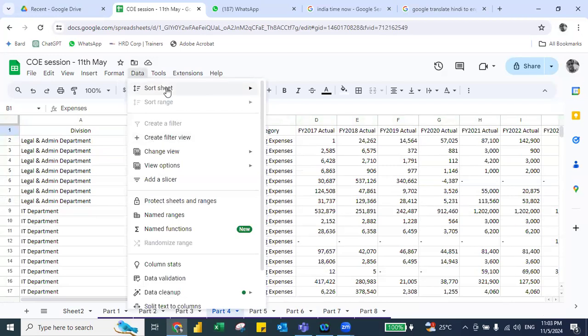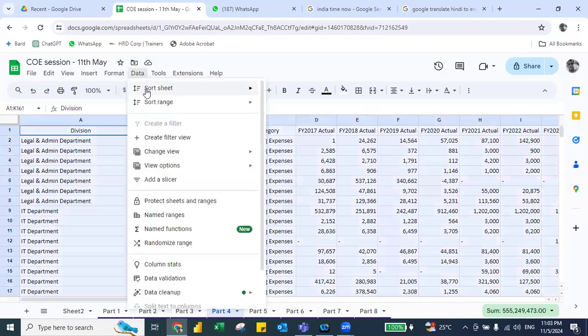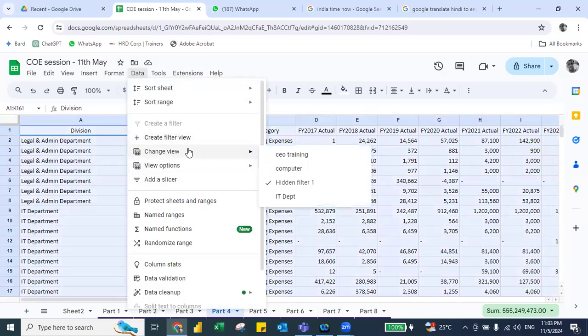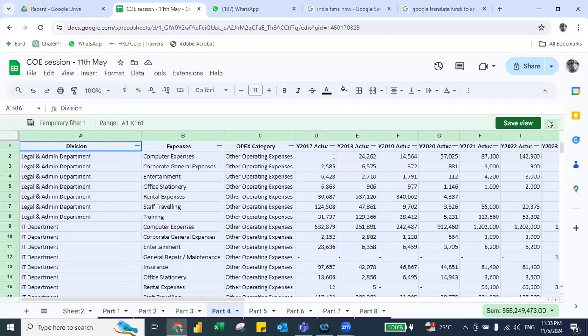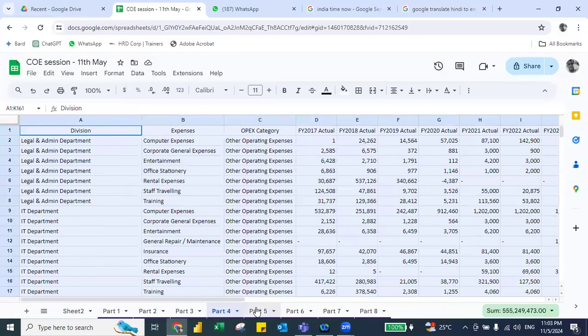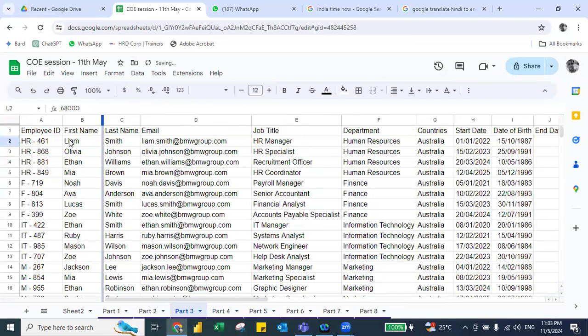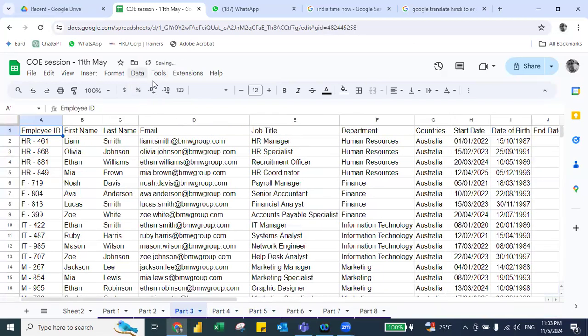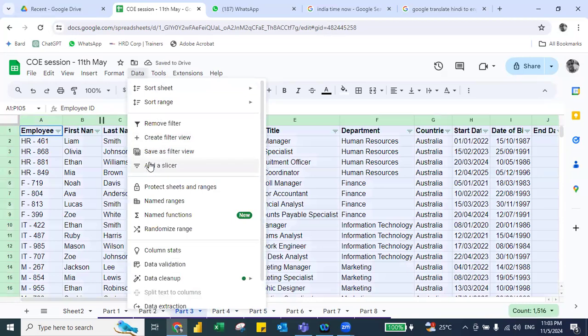But also, you can actually do multiple sorts as well. That means now what I do is I press Control A, I go to data, and this is the data. Wait, let me just create a filter. Let me change this, maybe I'll go to another part, part 3 maybe. So this one, I just bring this up, and this one I bring to the left. And then go to data, create filter.